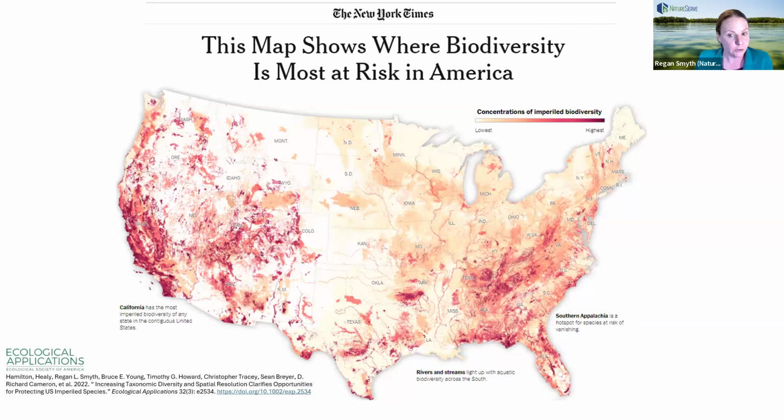Today, we'll be telling you the story of this map and the underlying data. We'll be sharing some of the ways our partners, including many of the people on this call, are using that information on the ground to drive science-based conservation forward. And we're going to provide information on the tools we've built to help you access the underlying data to support your own conservation efforts.